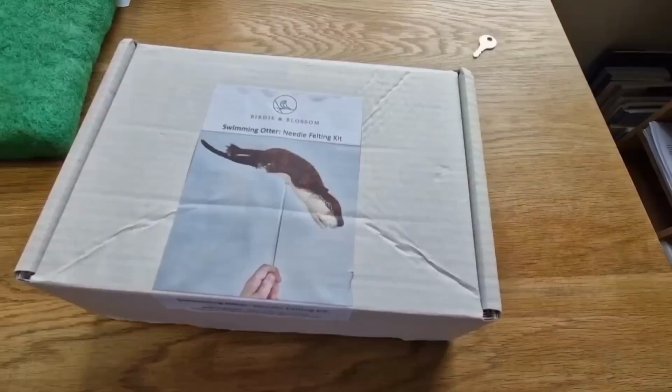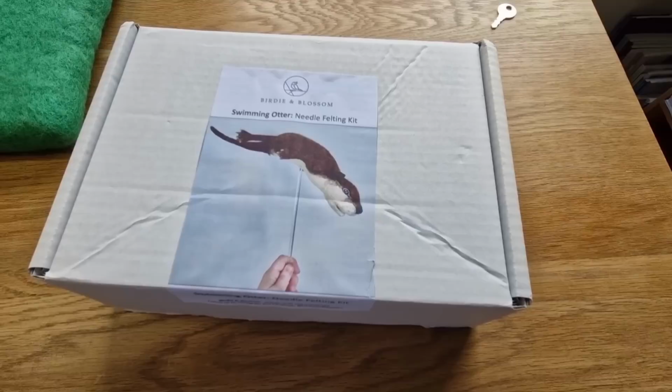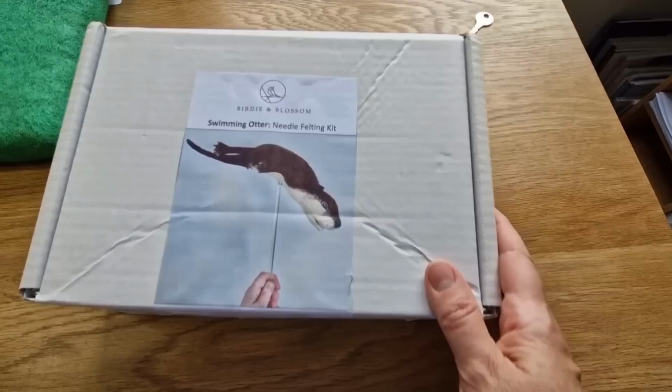So next up is this otter from Birdie and Blossom. And I've got a piece of driftwood on its way from Zoe Fleece for You. So I'm going to work out how to do this. So I'll get started with this.